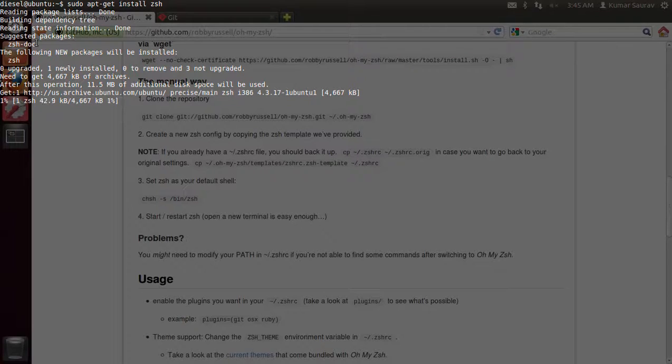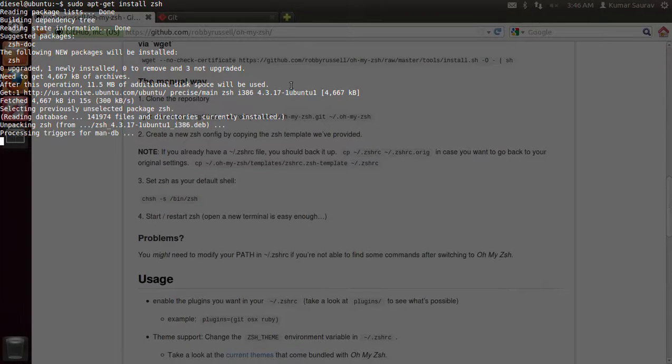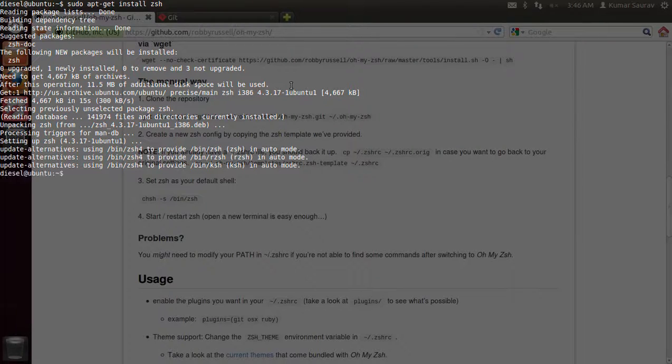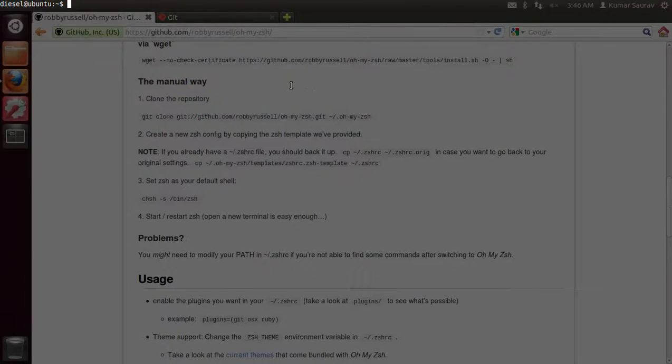This installs our zsh, and after installing zsh, we install this oh-my-zsh. So clear up this screen, and since we have our zsh installed, we now have to clone this repository.